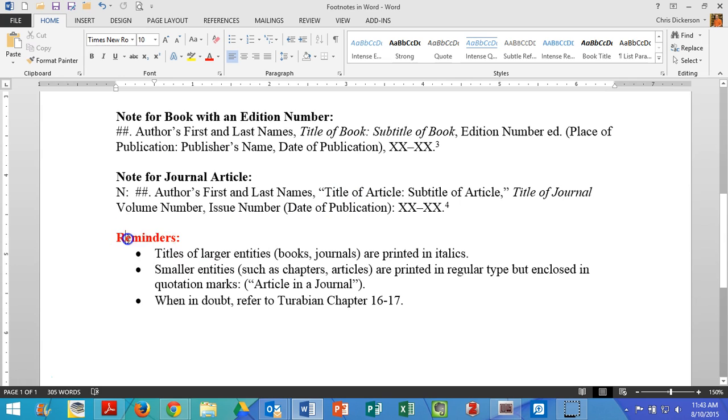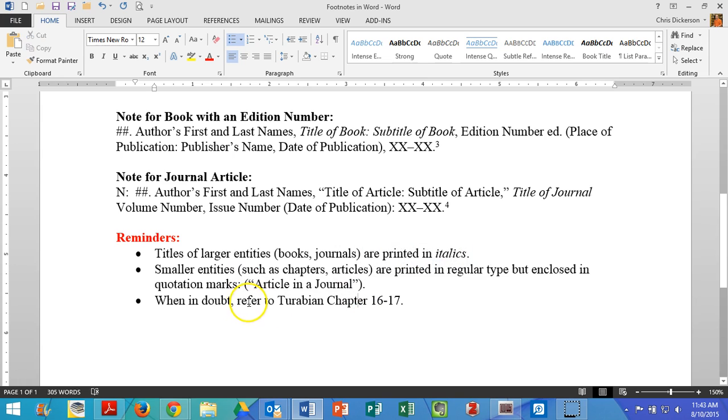Just a couple of final reminders. Titles of larger entities such as books or journals, the names of journals are always printed in italics. Smaller entities such as a chapter within a book or an article within a journal or an article within a dictionary, those are printed in regular type, that is not italics, but they're enclosed in quotation marks just like this, an article in a journal.